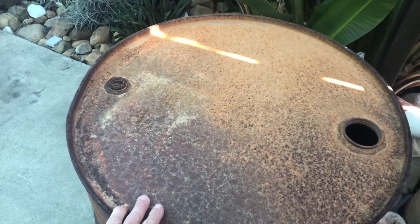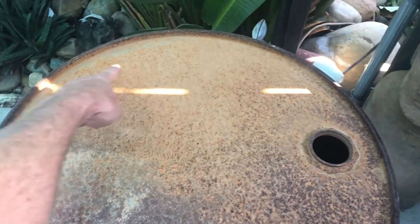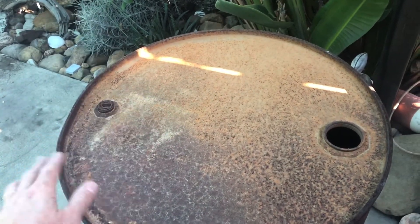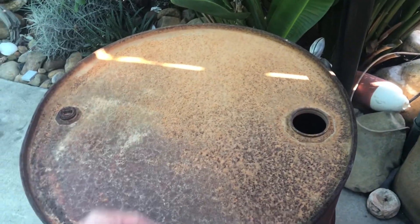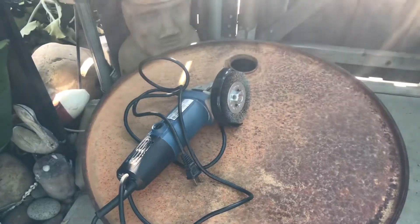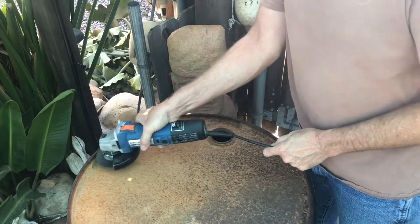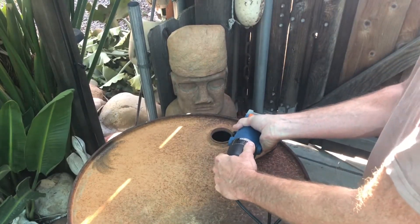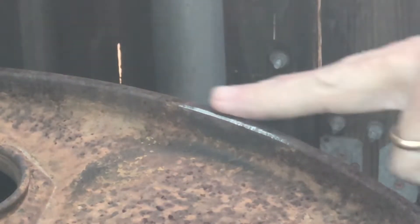The minimum air compressor requirement is 4.5 CFM at 80 PSI with a 30 to 60 gallon reserve. Now that we have our air hooked up, our grounding cable hooked up, and our torch — and we've read our manual — we need a project. I need a table to cut projects on. I don't have a lot of money to buy one of those fancy plasma tables, so I decided to make one out of a 55-gallon drum I had laying around the yard. We'll use this as our first cut and cut the top off, which will allow sparks to fall down into the bucket where they won't cause a fire. We're going to grind some spots to get a good ground for the grounding clamp.